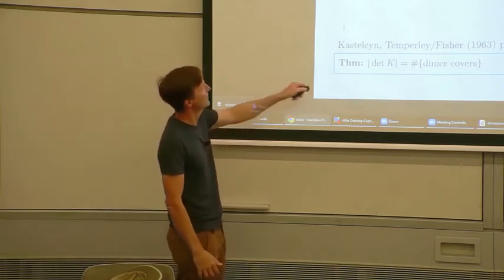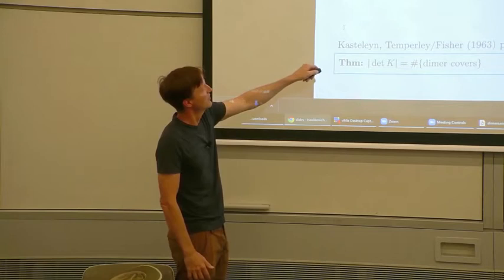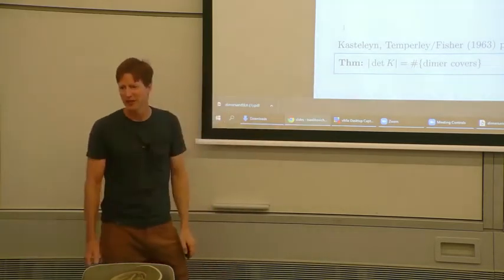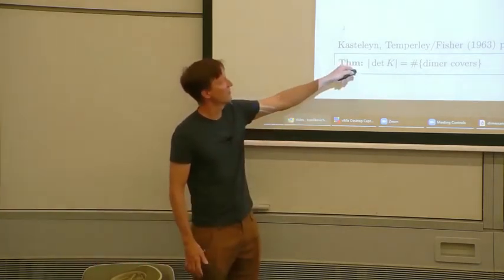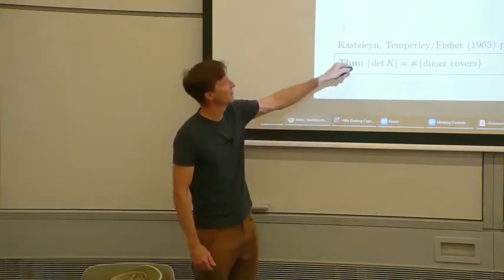Oh, what is a face? I just mean that it's a planar graph, and each face is one of the complementary components of the graph, which is embedded in the plane. That's what I mean by a face. The length is the number of edges around the face. The combinatorial length of the face, just the number of edges.